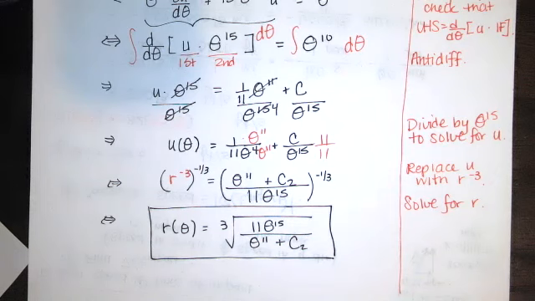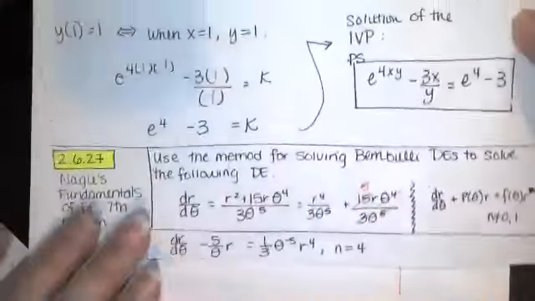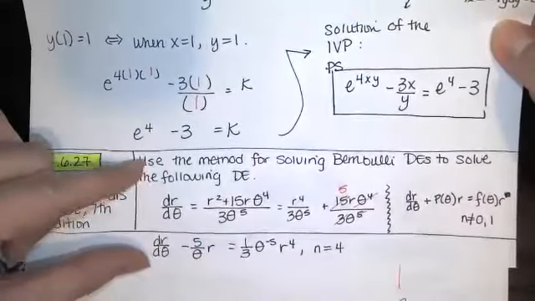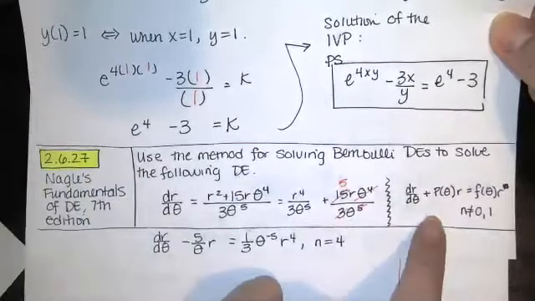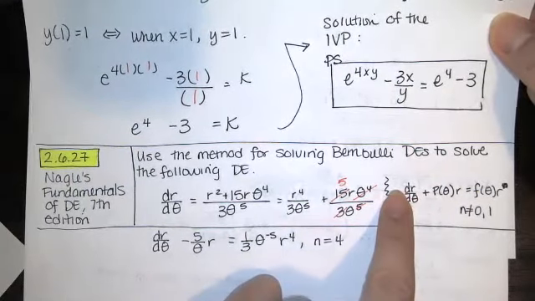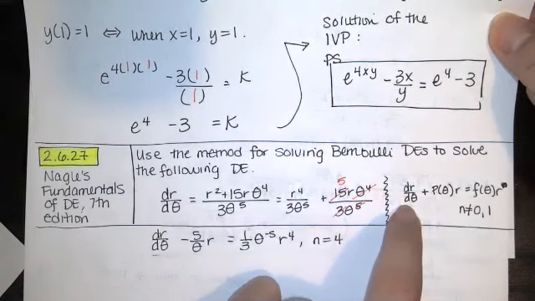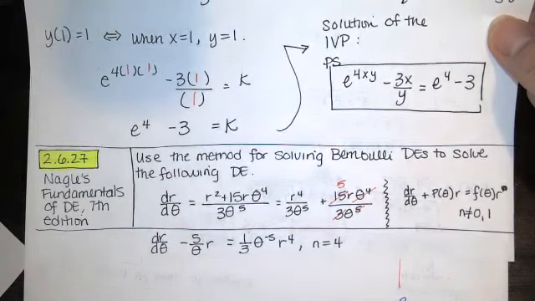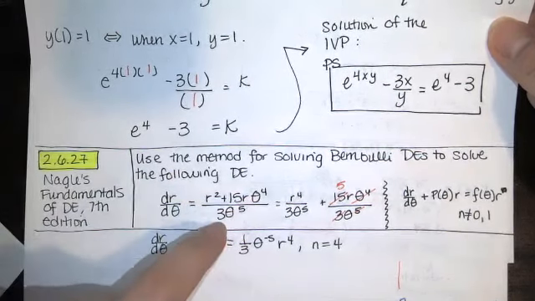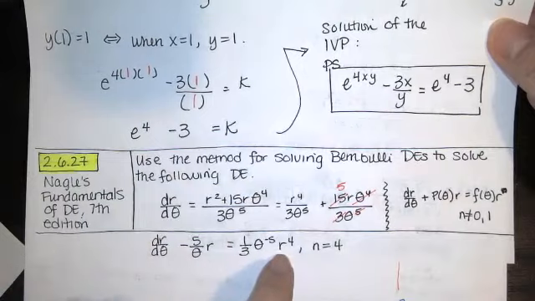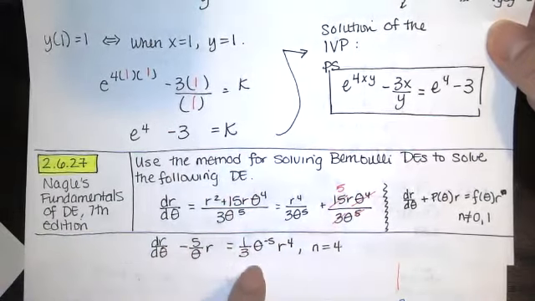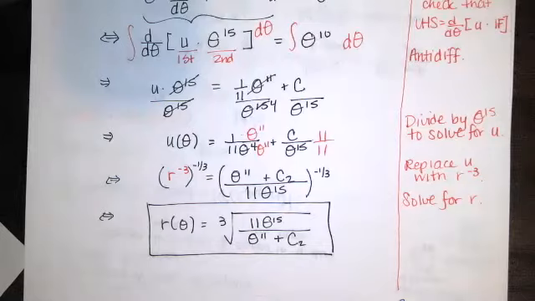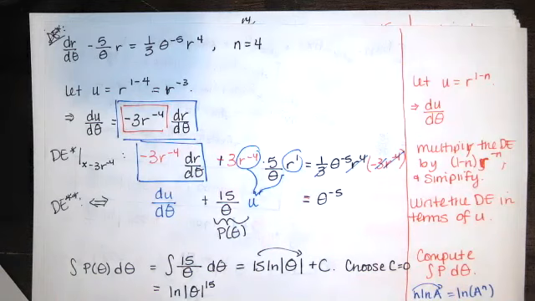So just as a brief review, we started here, and the first thing we did was we wrote it in this form. We noticed that r was our dependent variable, theta was our independent variable, and we're trying to make it look like this. So through some algebraic manipulation, just dividing each term by the monomial, and then rearranging the equation, we got here. And then after we did that, we said, okay, now we've got our Bernoulli equation in standard form where n is equal to 4.